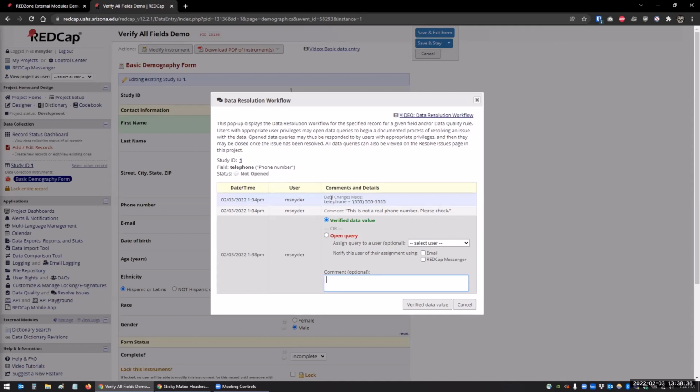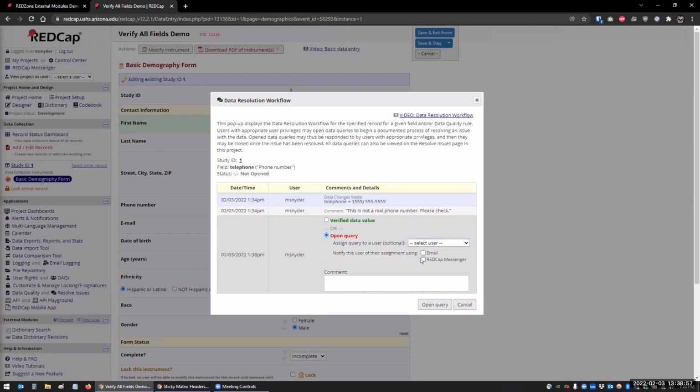If I hadn't made a comment here, I could open up a query and type in, verify this, check this, and assign it to a user. So if I had Terry assigned to this project, I could say, hey, this phone number looks fishy, please check it out for me. And then it would notify them by either email or REDCap Messenger.